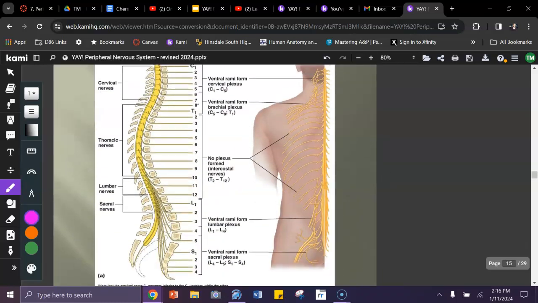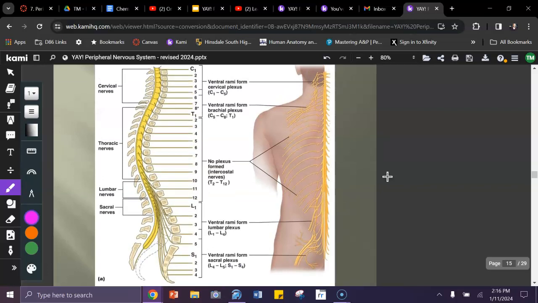Okay. So as we take a look at our next picture, you can go ahead and flip your notes packet to page 5 because you're going to see this as well. Here you can see that this part here is showing us kind of a lateral view of the vertebral column and the spinal cord within. So here we have 8 cervical nerves. And I know you're probably like, yeah, but there's only 7 cervical vertebrae.